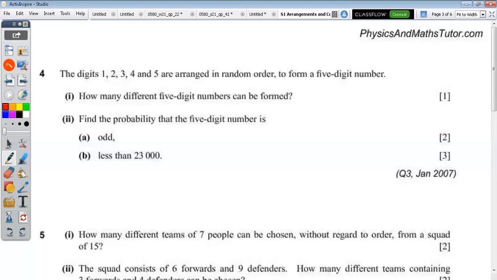Yeah, those are the arrangements. Why complicate it? There is no repetition here. 1, 2, 3, 4, 5 are five different numbers. So simplify: 5 factorial gives you 120. Those numbers can be arranged, they can permute themselves in 5 factorial ways. Because there are 5, they will always form a 5-digit number.